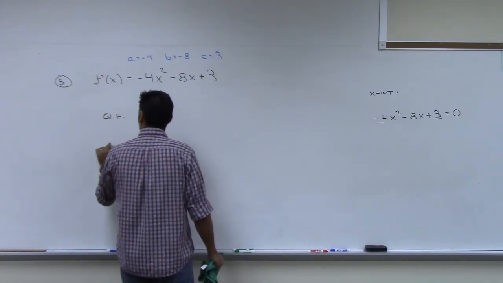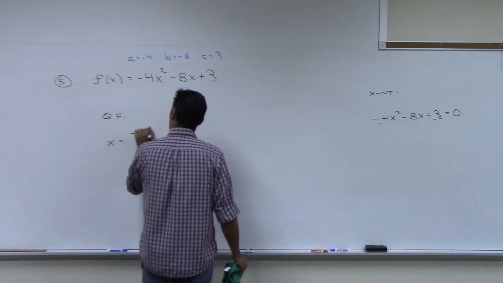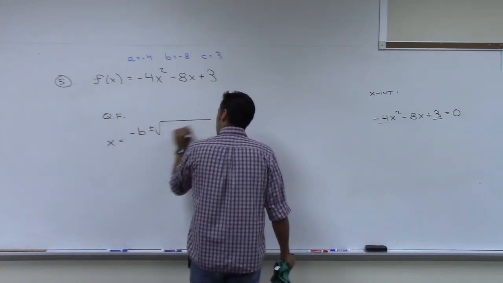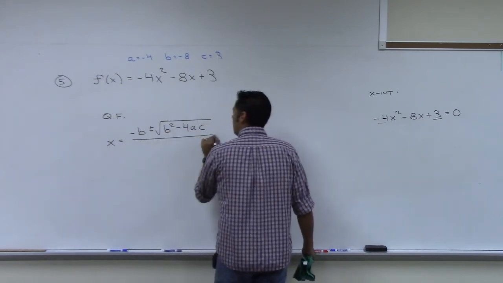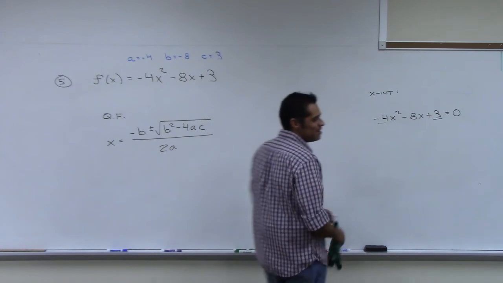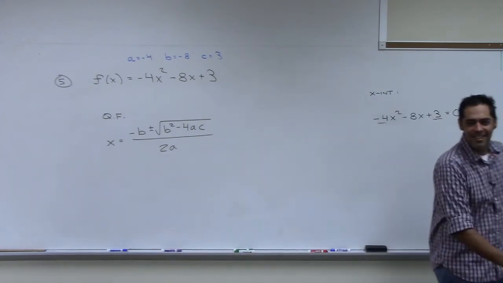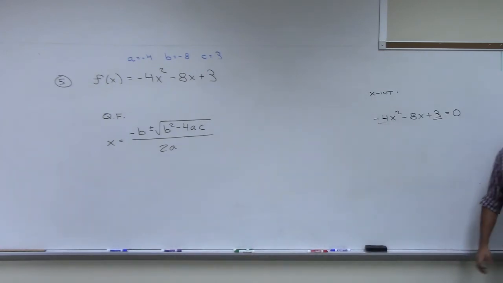So the quadratic formula, I can't believe that all of y'all don't have this memorized. I thought maybe y'all, like, on the weekends, y'all hang out with your buddies and you're just like, oh man, that quadratic formula, that's so awesome. Negative b plus or minus square root b squared minus 4ac all over 2a. That's just some cool stuff, man.